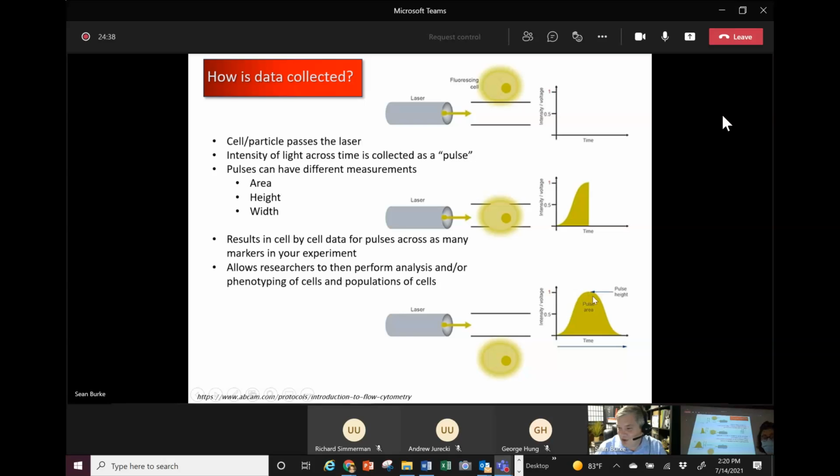But you can see it's like this little curve, right? And if you have a curve like this, you can make different measurements. You can measure how high that curve is, or how high that peak is. You can measure how wide it is. You can measure the area under that curve. And in fact, flow cytometers generally make all three of those measurements. And we use them in different ways when we analyze the data down the line. Essentially, for every signal you get, if you have a green signal and a red signal and a blue signal, we're going to get different pulse areas for all of those for every single cell that you're analyzing.